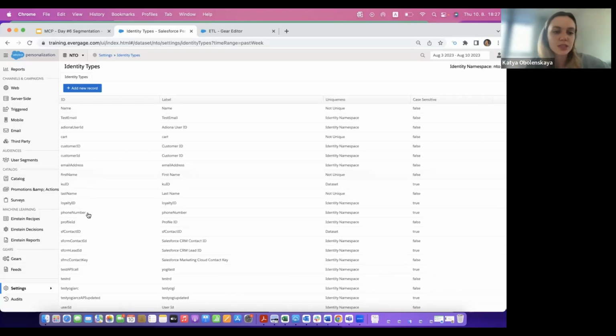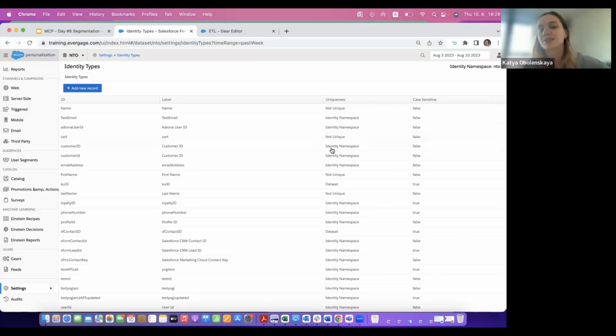Phone number, for instance, Salesforce CRM contact ID and lead ID, as well as Salesforce Marketing Cloud contact key. But what I want you to know is that we not only set up the attributes, but here is also this uniqueness of either identity namespace and not unique. Unfortunately, I can't tell you why it's not just called simply unique or not unique.